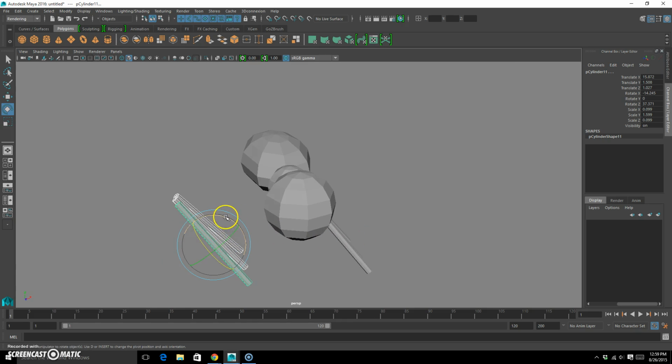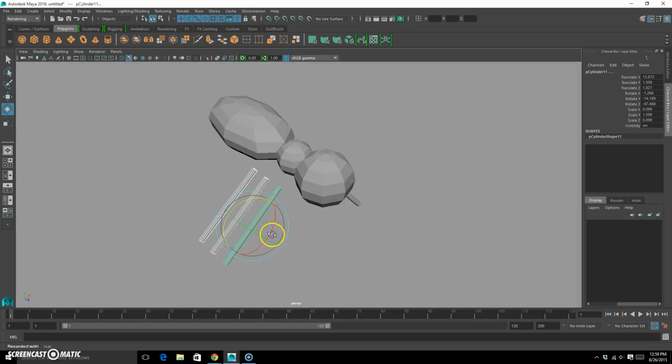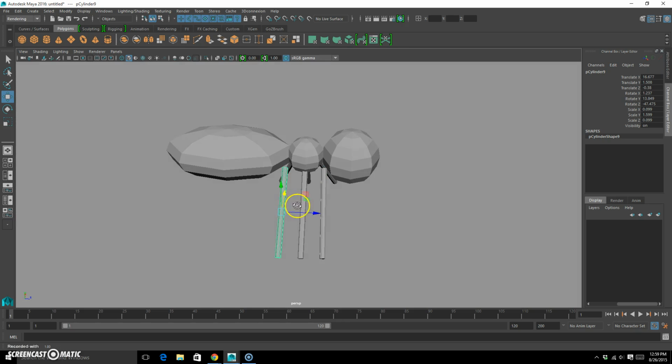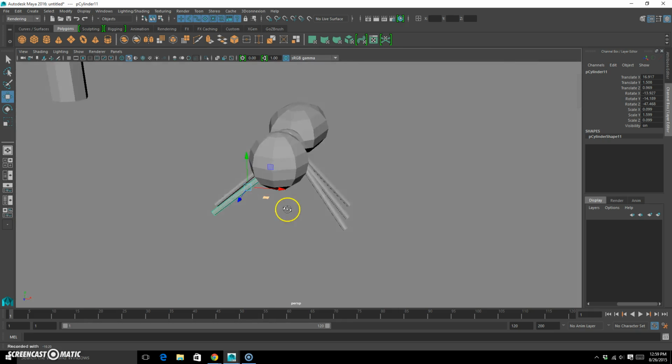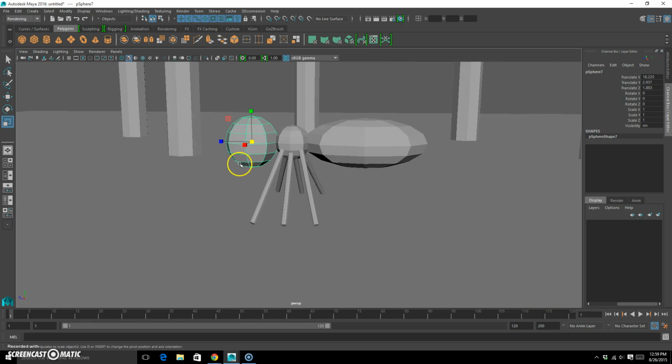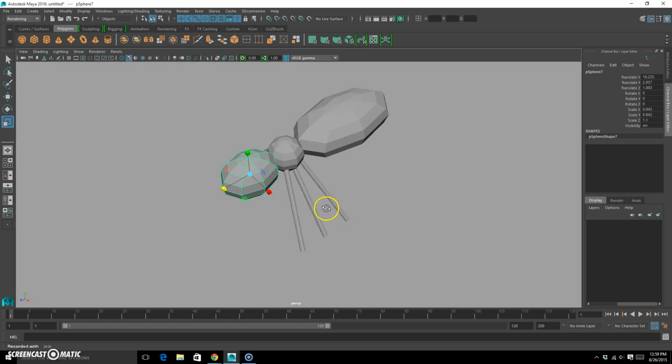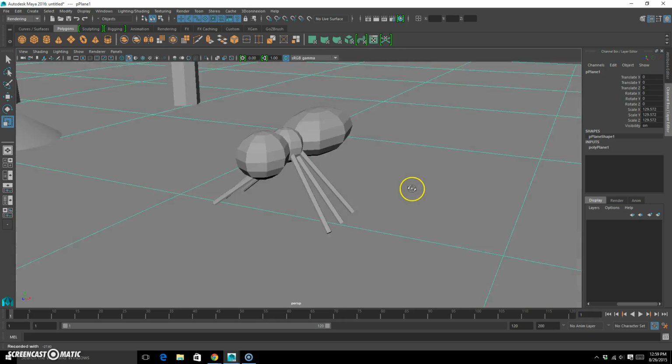And I'll just hit E to rotate. And I'm going to rotate it opposite direction. And pull it back over. And then I got to fix these rotations. Rotate that one in. And apparently over and in. And rotate this one also. Like that. There we go. Okay, so my ant has got some legs. Let's scale this down a little bit. I'm also going to scale a little bit longer. There we go. That is a fantastic looking ant.